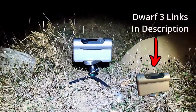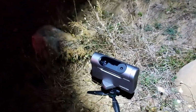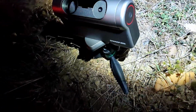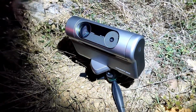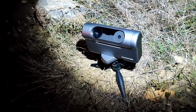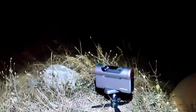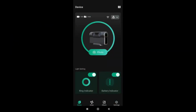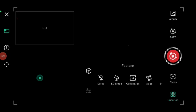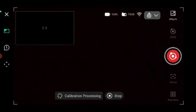And here we have the Dwarf outside, and we capture the Milky Way. I'm out with the Dwarf here close to Bobulna monument, and we'll try to capture the Milky Way in these windy conditions. I place it on a tripod. Let's turn the camera on. Photo. We'll go Astro mode and calibration, confirm, and you will start calibrating.